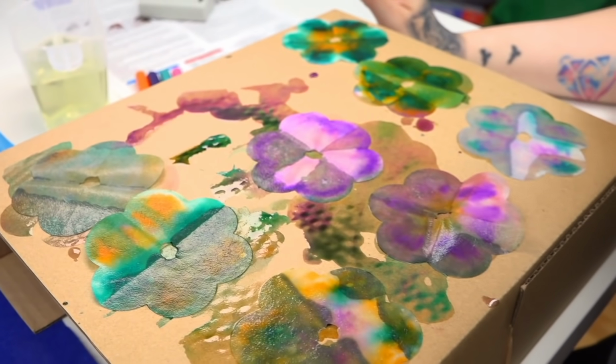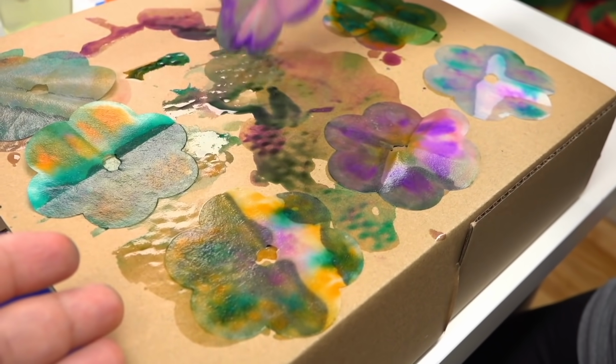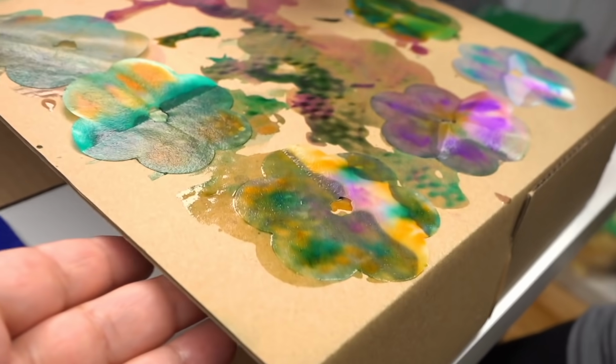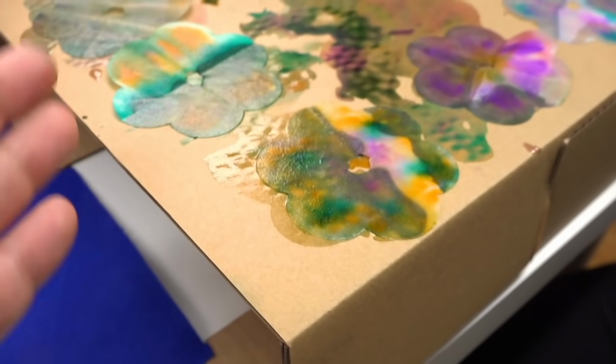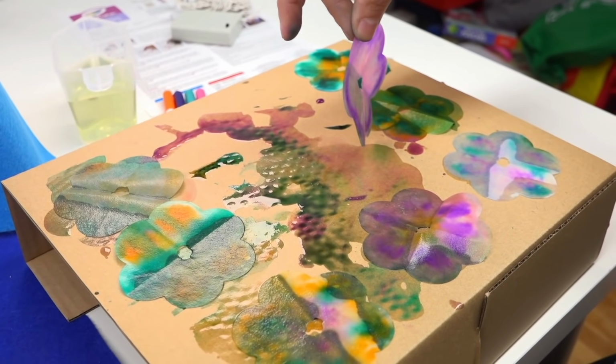So yeah, they did say we could use a hairdryer, but I have a feeling if we use a hairdryer, it's just going to stick onto the cardboard piece that they told us to dry into. By the way, this was the inside of the box and they told us to use it. So we're following the instructions. We're gonna see what's gonna happen. All right, now that we've dunked them all, we're going to wait.